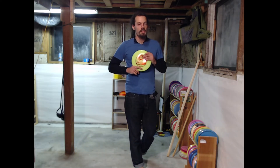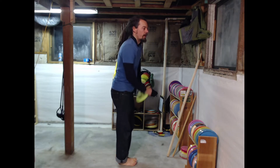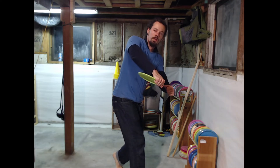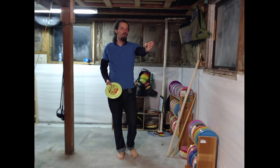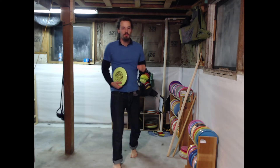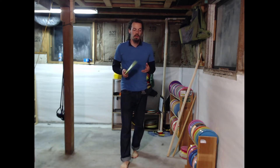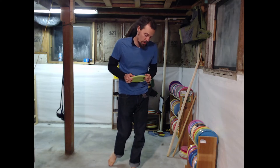Luke Loopghost also has a video where he's swinging a bench around — having a lot of weight really lets you feel the shift into the front foot and the rear leg scooping behind. But in that video he talks about thinking the weight shift has to come offline on a 20-degree angle, and I think that's wrong. If anyone knows how to get a hold of Luke Loopghost, I'd love to chat with him about this idea and see if he's shifted his thinking. I know he's on Disc Golf Course Review but I don't think he's very active right now.